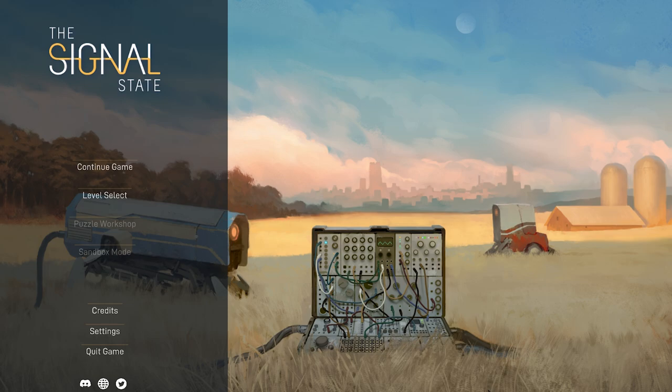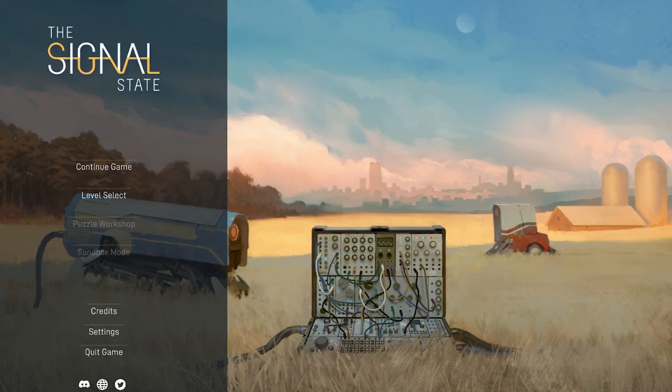So that's it, guys. The name of the game is Signal States. There's a demo of it available on Steam if you want to go and check it out for yourself and play around with some of the opening missions and get the gist of it. Super lightweight game, though. Just run it in the background, something to do for fun, second screen. Totally worth it for that.